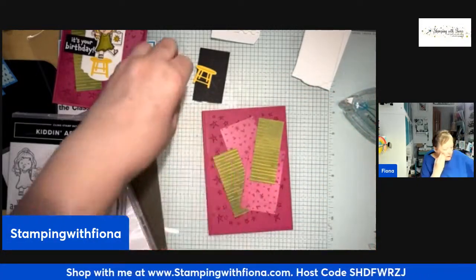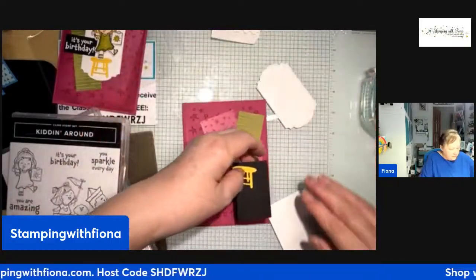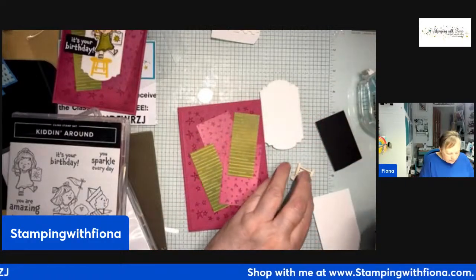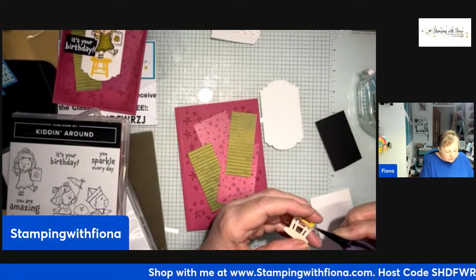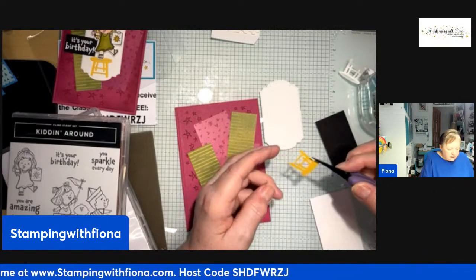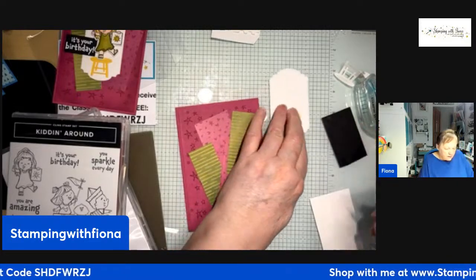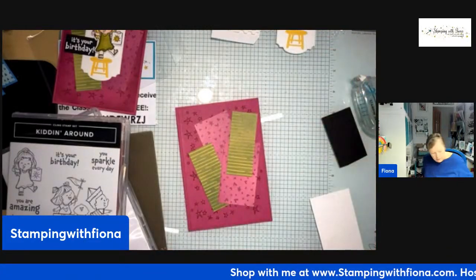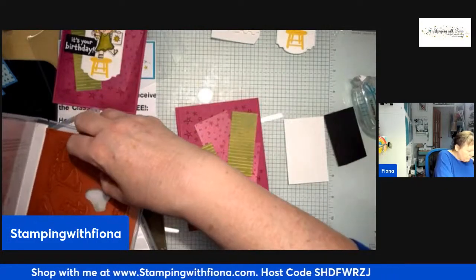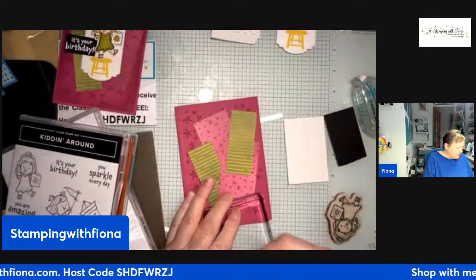There, okay. Then I've got the label, and this is to stamp the little girl. That's to do the it's your birthday, and that's her stool. So her stool can go on the label. This always reminds me of the nursery rhyme. Little Miss Muffet sat on a tuffet. Well, I don't know what a tuffet is, but I'm assuming it's a stool. Let's get that ready. And then I'm going to just stamp the little girl. Do I need more stars? No, I don't need more stars, so they can go away.